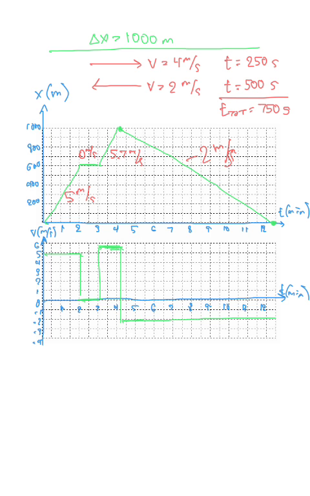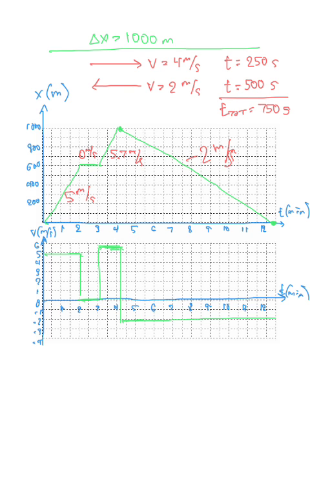Alright, part C, we're going to draw and label a motion map for the woman, and we're going to choose a time interval. I think in this case, let's just choose a time interval of 1 minute. That way we have, you said this graph was about 12.5 minutes. So she spends just over 4 minutes going in the positive direction, and one of those minutes she stopped, and then she spends about 8 minutes going in the negative direction back to where she started.